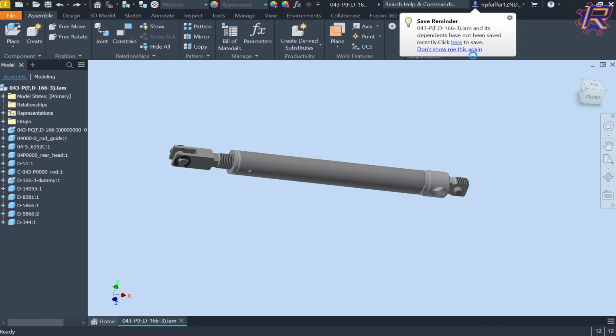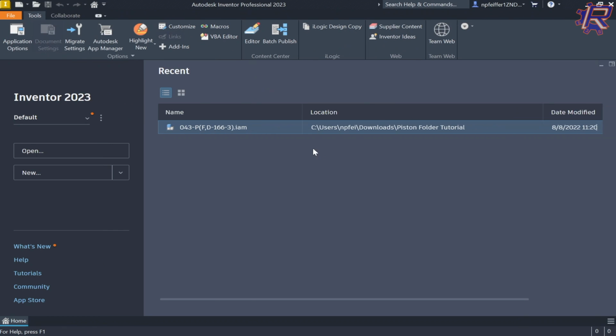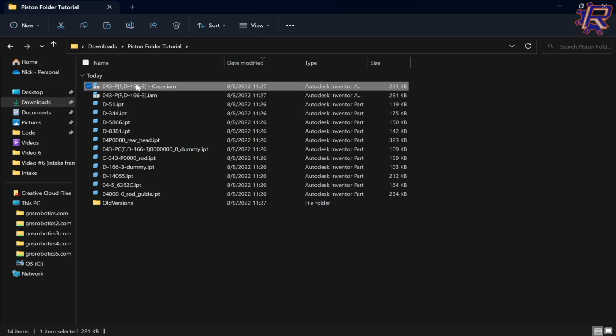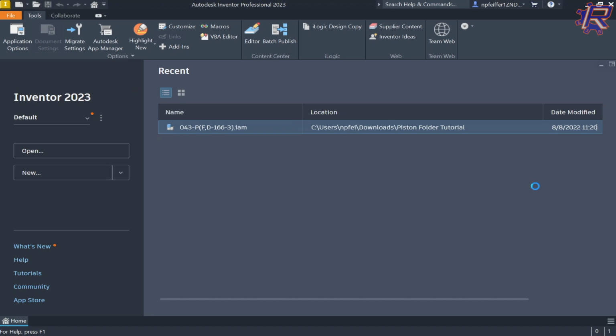So I'm going to save that again, and this time we're going to close this assembly, and we're going to need to make 2 copies of it. I'm going to make a copy of this, and one copy will be our piston body, and the other copy will be our piston shaft. I'm going to open both of these.